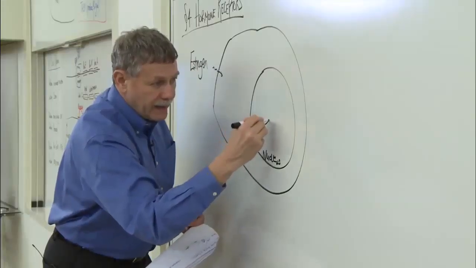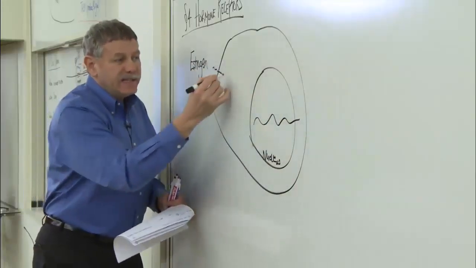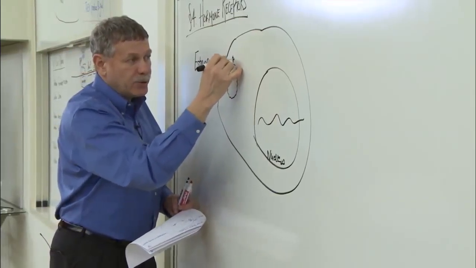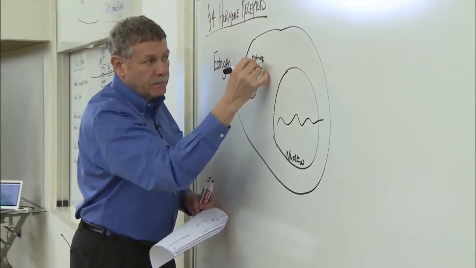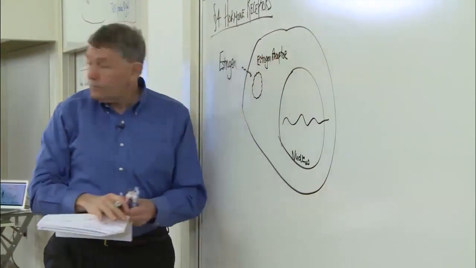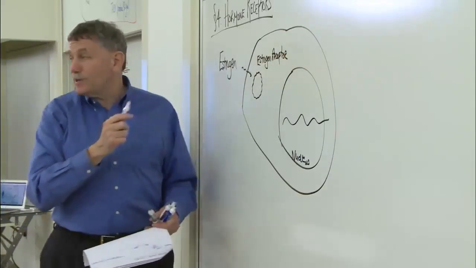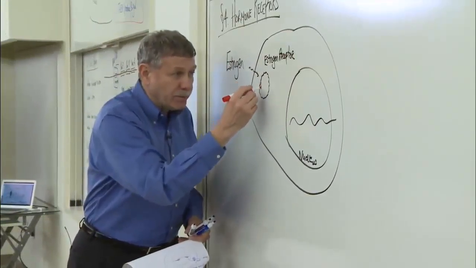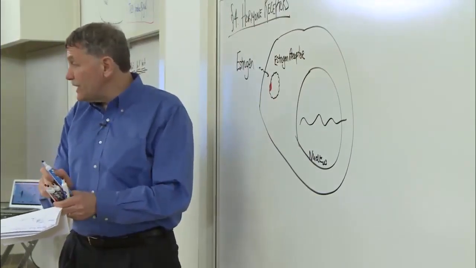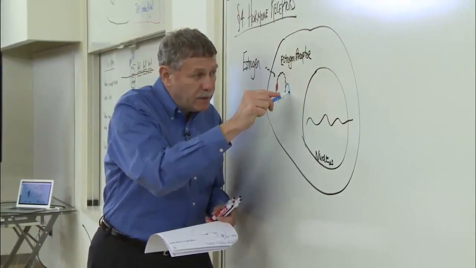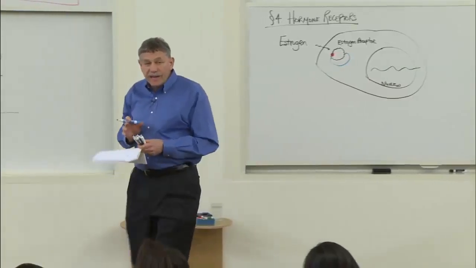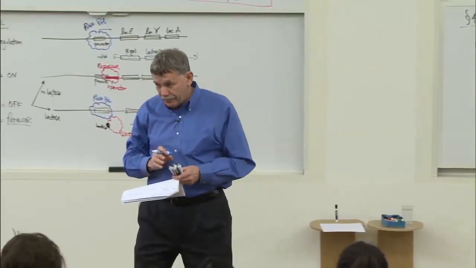In your nucleus we've got DNA. Sitting here is a protein that is called the estrogen receptor. The estrogen receptor, not surprisingly, binds estrogen. There's my binding of estrogen. Now it turns out that this estrogen receptor is usually bound to some other protein that's keeping it in the cytoplasm and out of the nucleus.